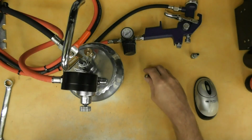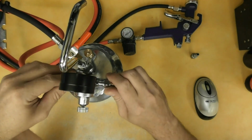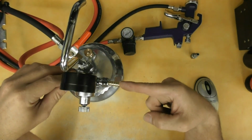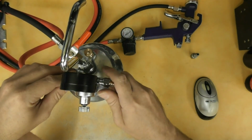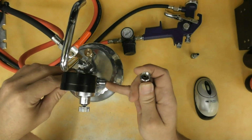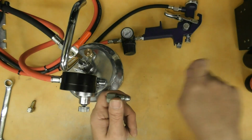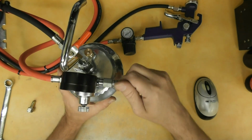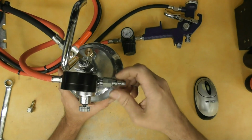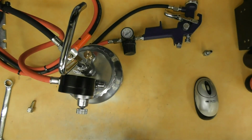All right, we're down to the last connection. This fitting here that it comes with technically does go right here. And it's barbed on this end. That is the correct type of fitting for this right here. Now, you can use one of these and put a coupler on it, but you will have to use a lot of Teflon tape to get that to seal up, like I'd mentioned before.